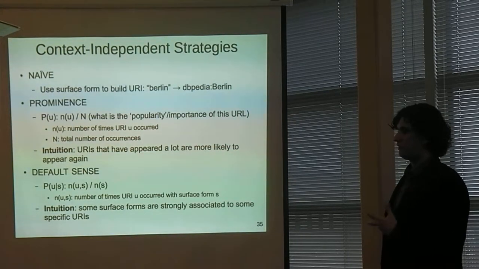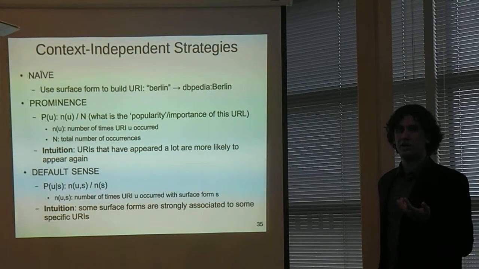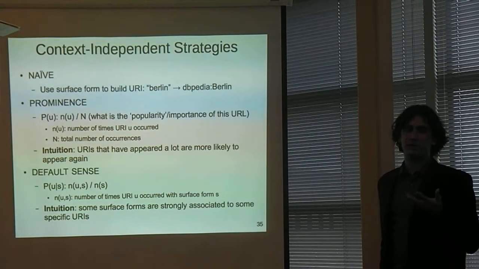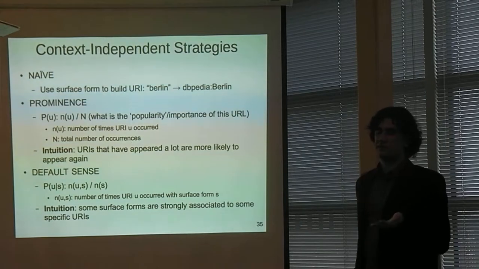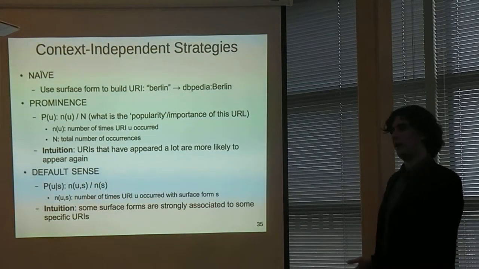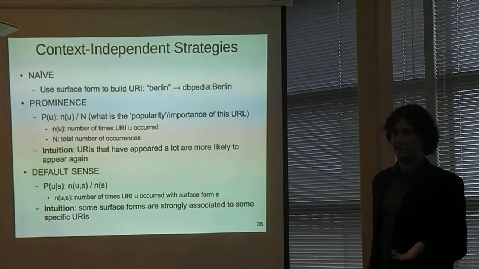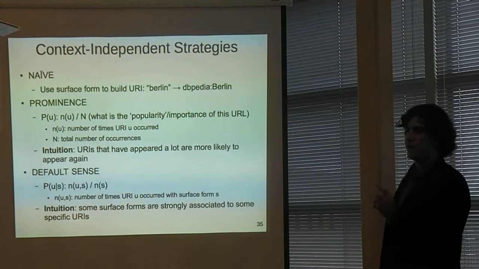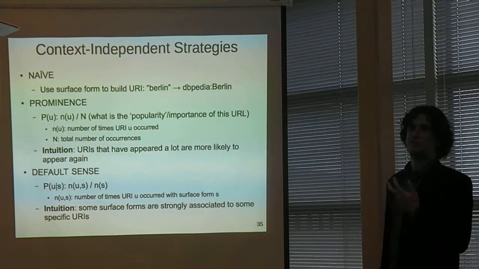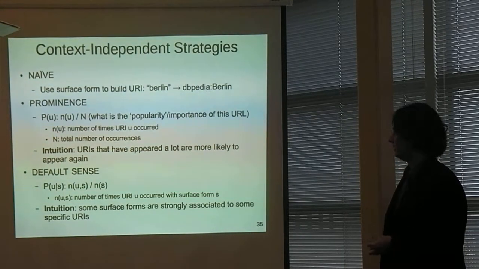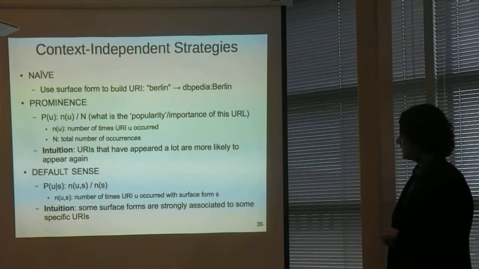So you have a general intuition that some entities are more important than others, or they're more well-known than others. So if there is a Michael Jackson soccer player in the city where I was born in Brazil, which is actually a fact, he's not as well-known as Michael Jackson, the pop star. So I should use that information to help me somehow, right? And so that's the prominence.